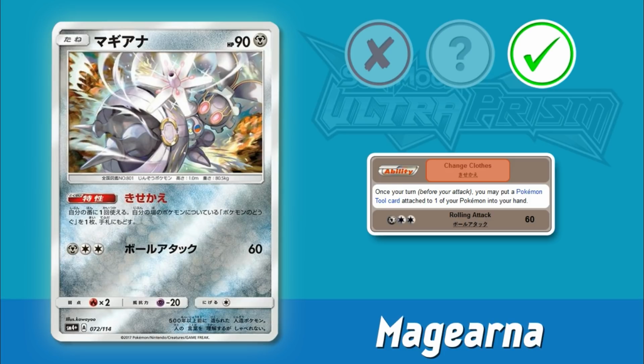And one thing I really want to try out too is maybe revitalizing some of the mega decks that we have in the format, or even in the expanded format, because now you have an easy way of removing your Spirit Links and putting on better tool cards like Choice Bands, Float Stones, and things of that nature as well. But also, I do think this card has some applications in standard format as well.